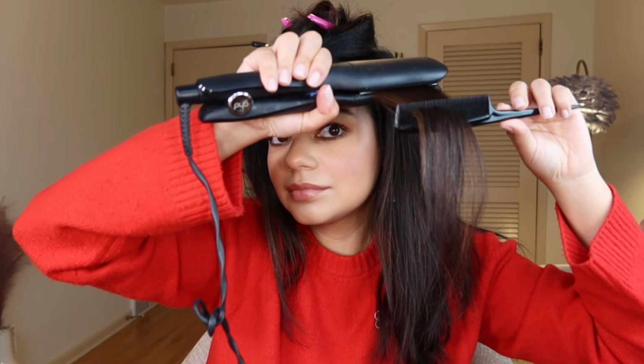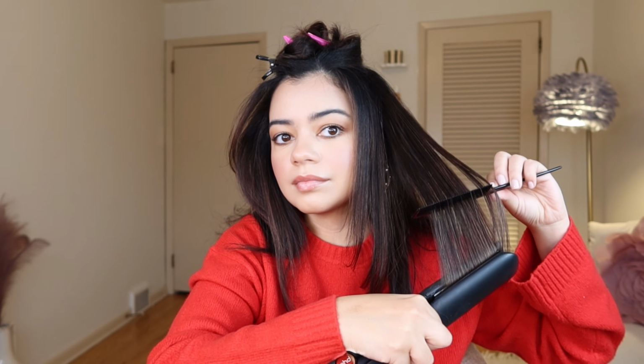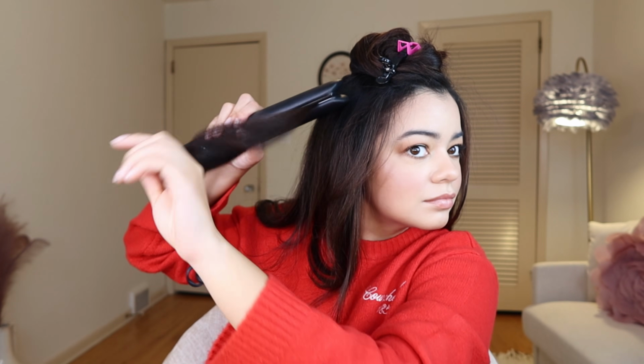So now I'm just kind of thinking about maybe which one could be better for me next time. I like the GHD because obviously you're able to straighten your hair super quickly and grab huge sections. But I do notice that sometimes it is a little bit hard to get the roots extra flat and straight. And I noticed that today when I compare this to other straighteners, I do really like it, and that's the one that I reached for the most in 2025.